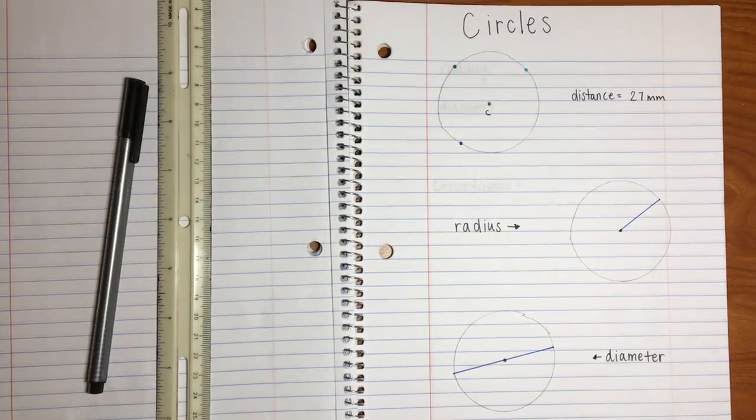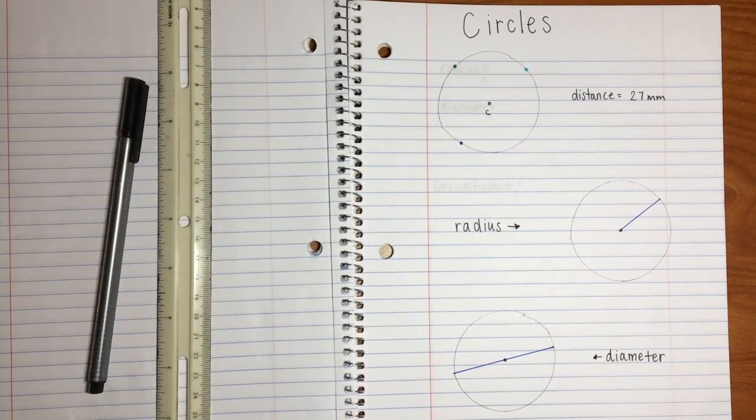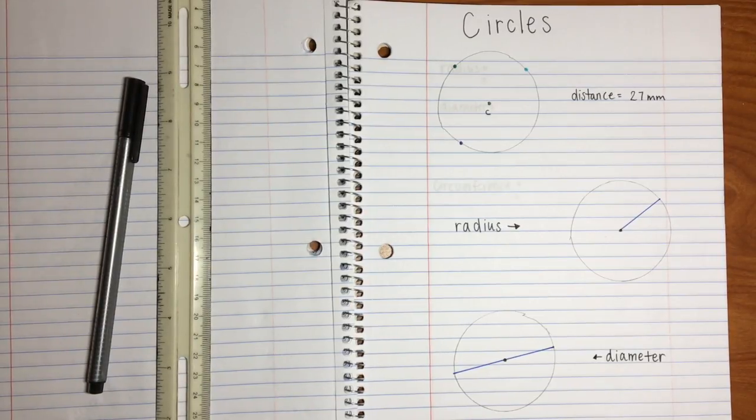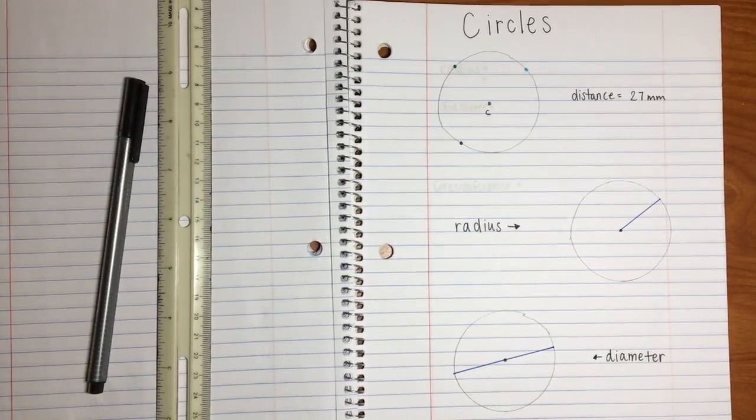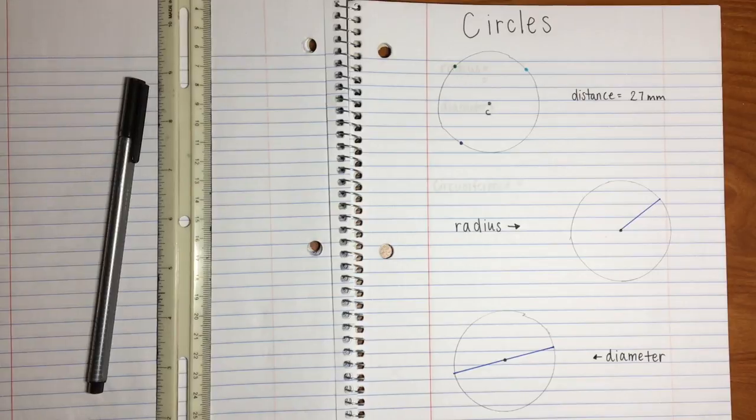A grasp of the concepts surrounding circles is vital for success in mathematics. Students are often asked, what is a circle? What is a radius? What's a diameter? Students must have an explicit understanding of these key terms in order to comprehend the operations someone can use on circles.